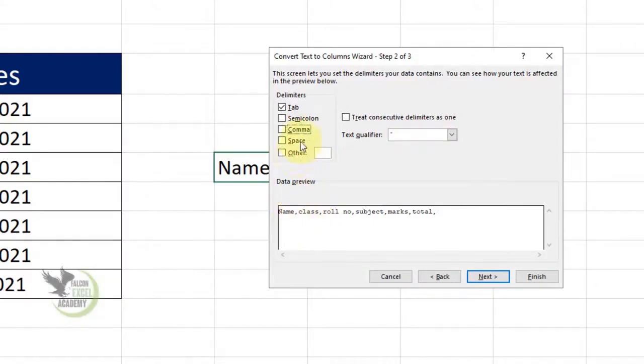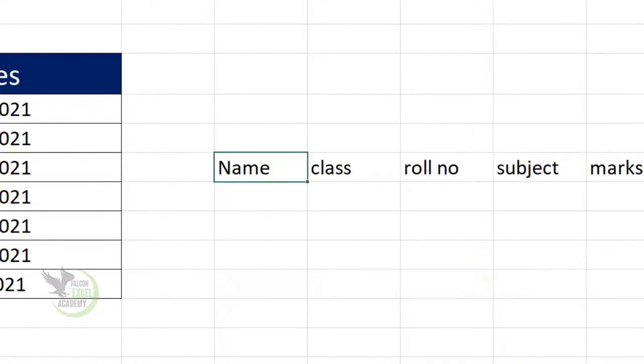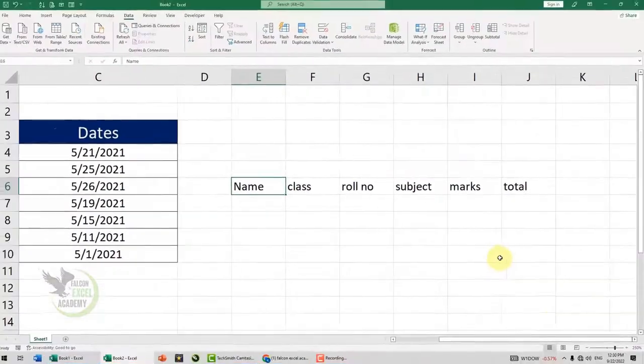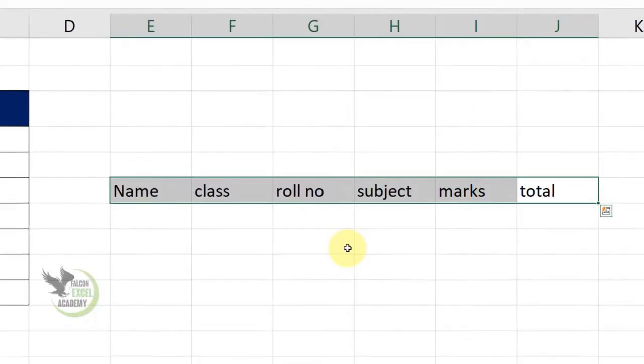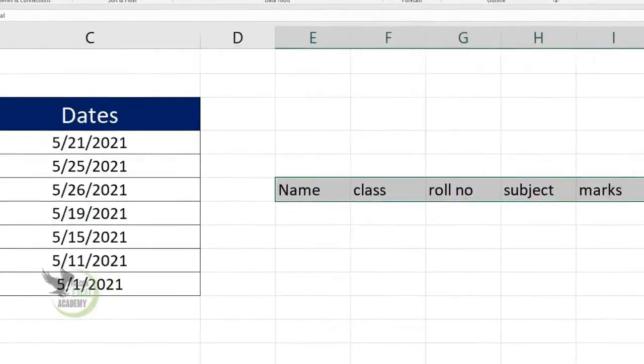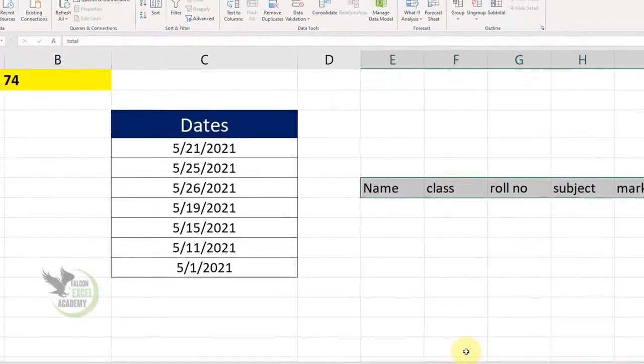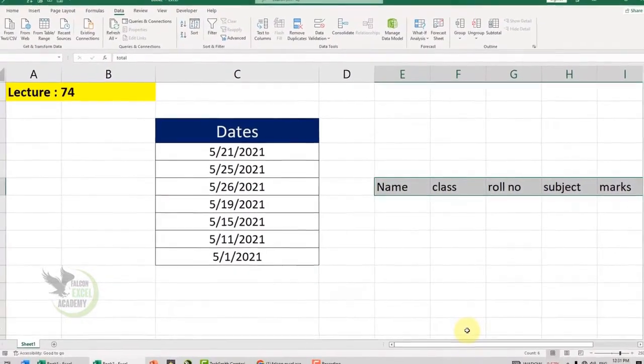Wherever there is a comma, you will see columns appearing, vertical lines are showing up. Now, as we click Next and then Finish, you will see that wherever there was a comma, your data has now been added separately into different columns here. So in this way, you can shift complex data into separate columns. So this was my lecture for today, in which you learned how we can manage our data by using Text to Columns. I hope you definitely learned something new in today's lecture.